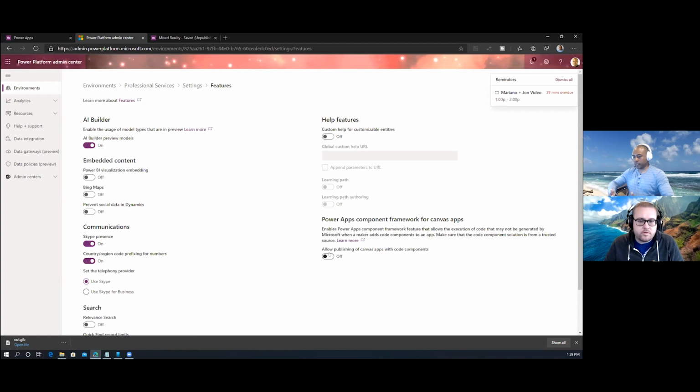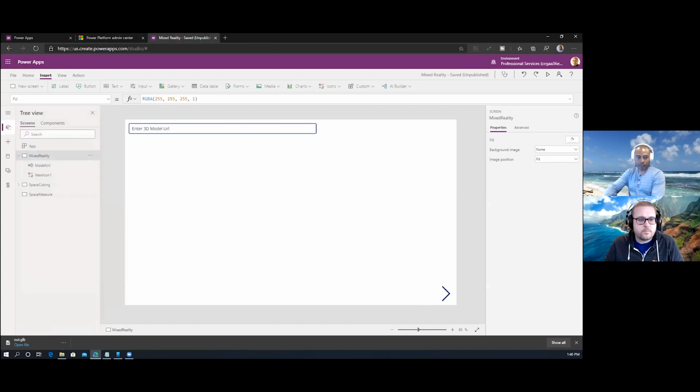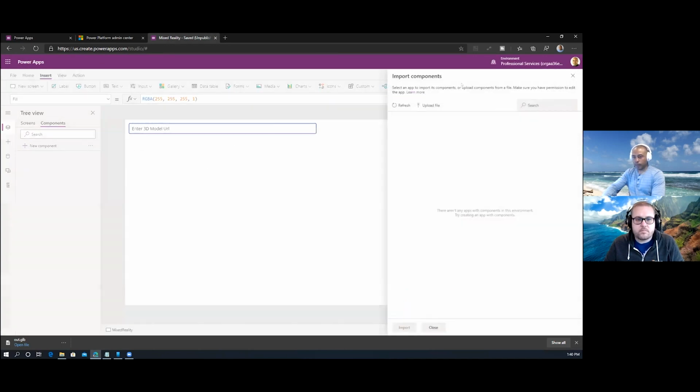Once you enable PCF components, you would then be able to import those mixed reality components, because they would show up as custom code, or code components that show up in your application. So in the list of options, you would have components, and in components, you would select import components, and you would import code components as they were available to you from different files. I'm not going to do that because that's not required anymore, but that's a little bit of the background on how that came about.